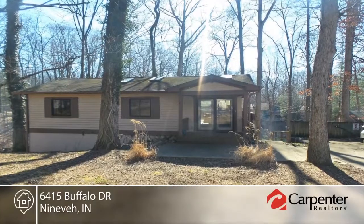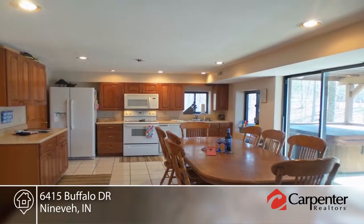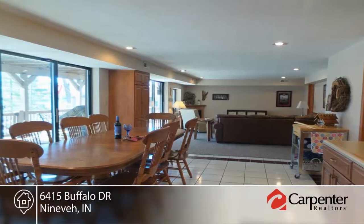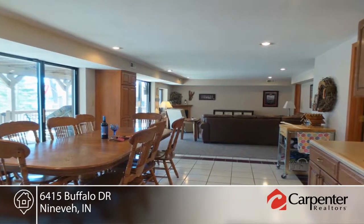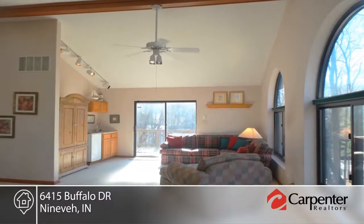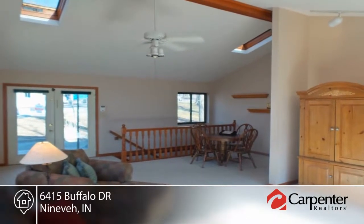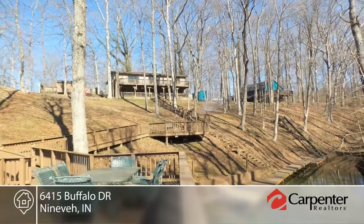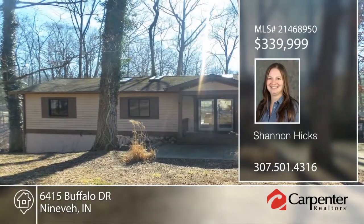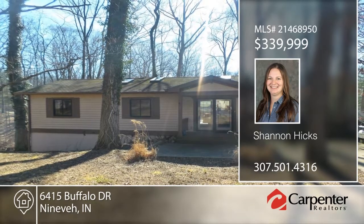This spacious 1,760-square-foot, three-bedroom, two-bath waterfront home on beautiful Cordray Sweetwater is being sold turnkey. This home offers excellent views of the water from plenty of windows and a large two-story deck, spacious great room, and family room for entertaining guests. Additional amenities include skylights, minibar, fire pit, laundry, and more. The two-story dock on a newly dredged cove includes a boat slip. This home has everything you need for lake living. Contact Shannon Hicks to learn more.